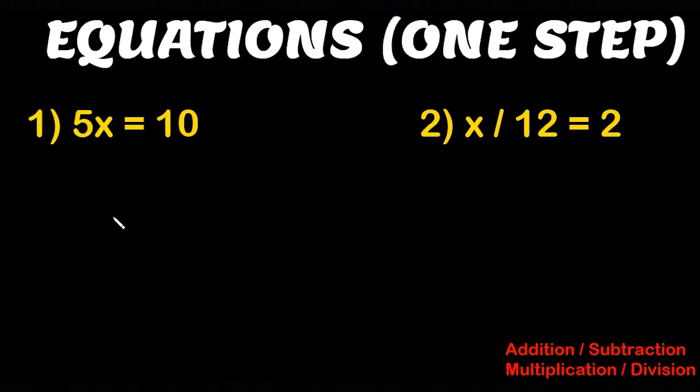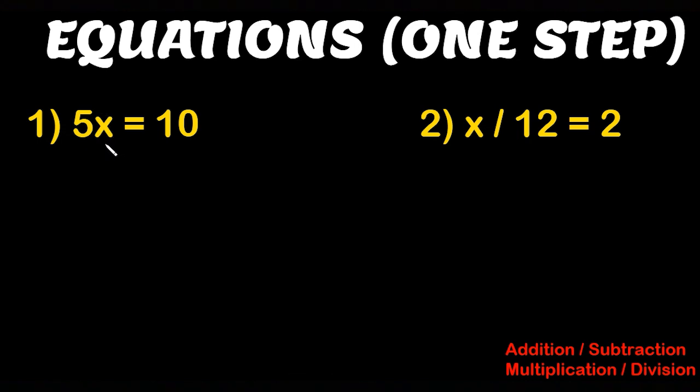So the way that I teach this is to essentially cover up the variable. If you were to take this x and cover it up with our finger or our hand, we see that we have this 5 here. We have to get rid of that 5. Now, how do we get rid of that 5? Well, look at the operation that's taking place here. It is 5 times x.